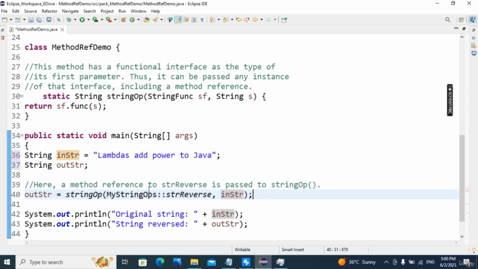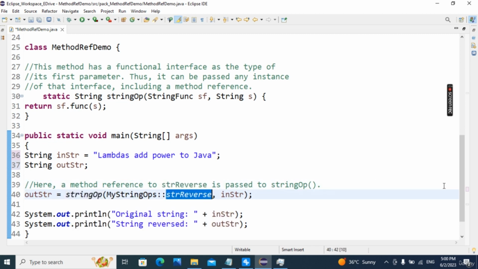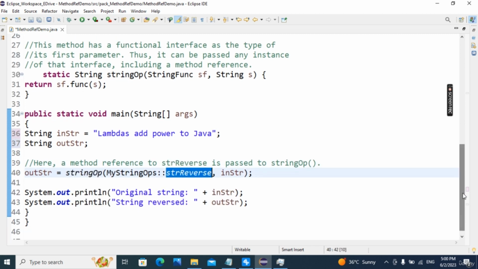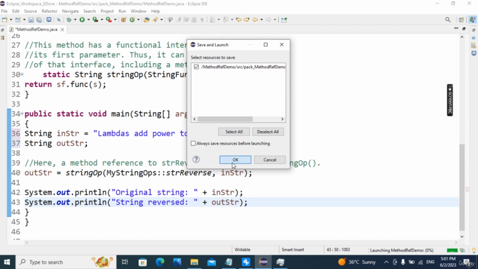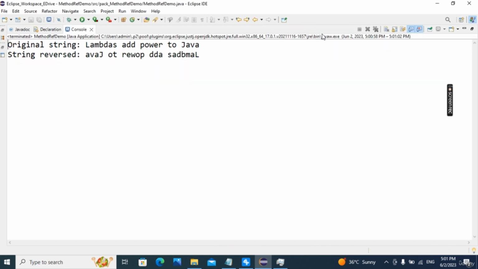Most importantly, remember that this is also static and this is also static, so there is no need to create an object of the class. The original string and output string are provided. Lambda is awesome for Java, and the string is completely reversed. You can go through this project one by one.